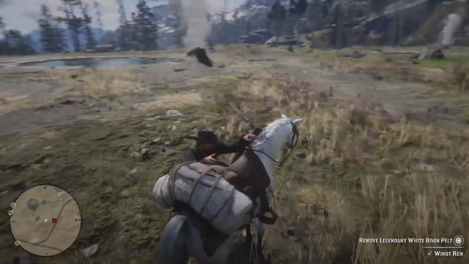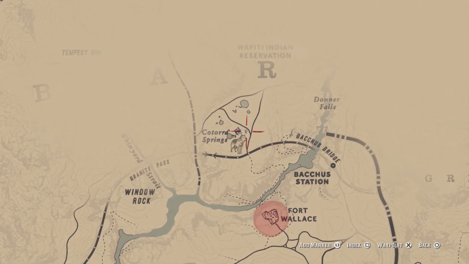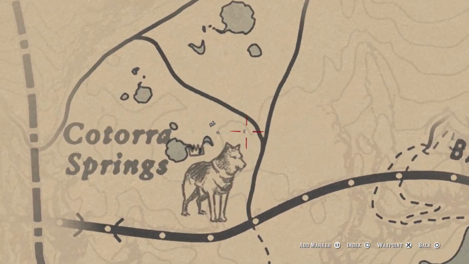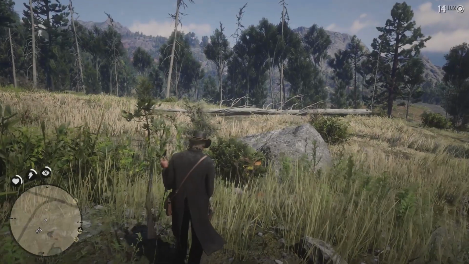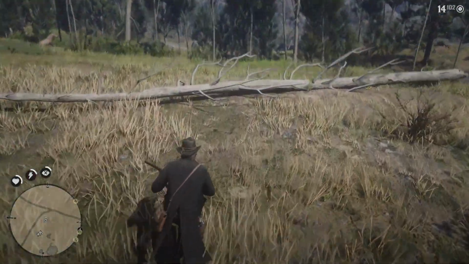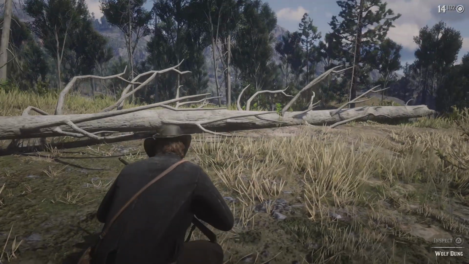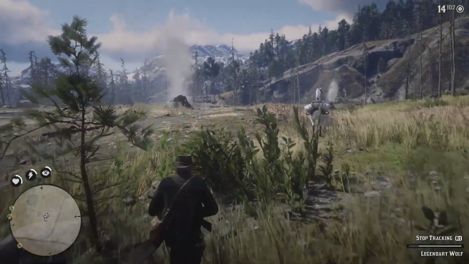Before we depart Katora Springs, we're going to bag the legendary wolf that lives here. To start this hunt, look for the question mark on your map and radar that can be found here. Make sure to take your Lancaster Repeater with express ammo from your saddle, and we're ready to start tracking our wolf. Push in both analog sticks to activate Arthur's Eagle Eye to see the first clue. Legendary clue spouts are bright yellow, and there will always be 3 clue spouts before the animal spawns in.